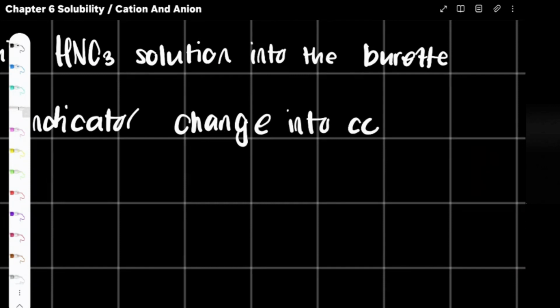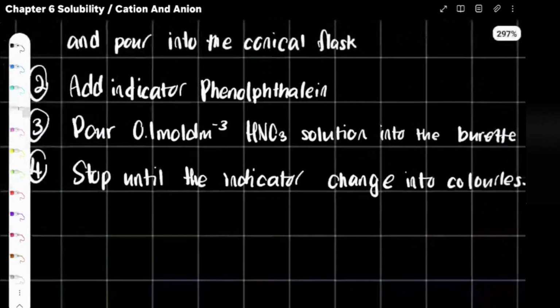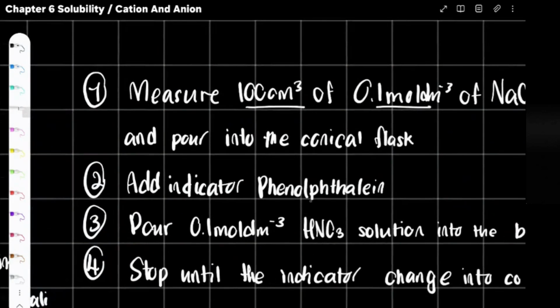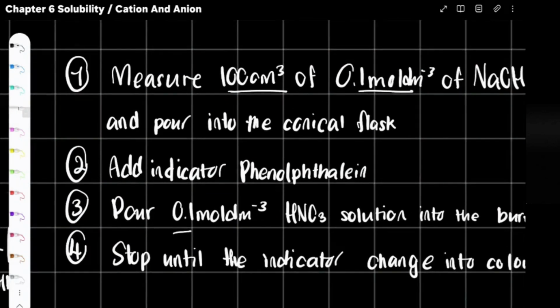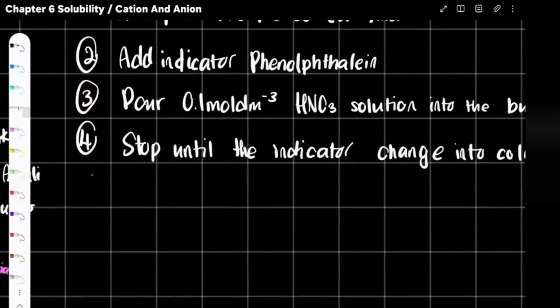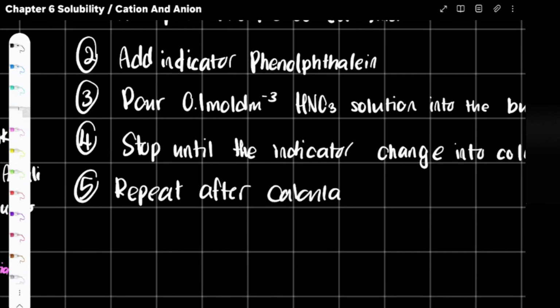Of course, we are describing what happened. Just describe the best you can. Some of these are necessary. For example, you have to mention the volume and the molarity, and you have to mention the phenolphthalein. And also this one, and this one also you have to mention. But sometimes people forget. Into colorless. Okay. Now you have to repeat again. Repeat after what? After calculating how much acid we need.